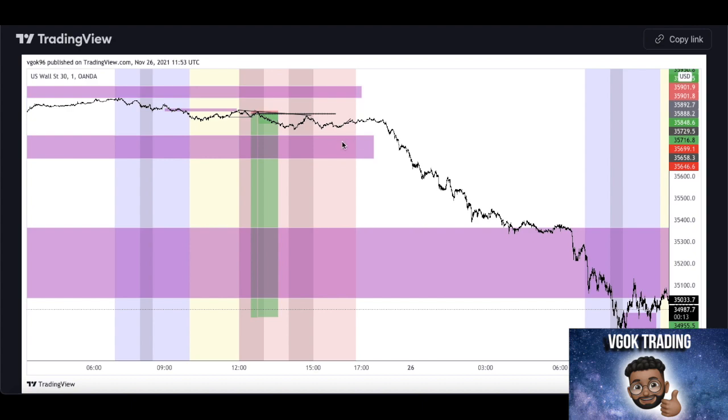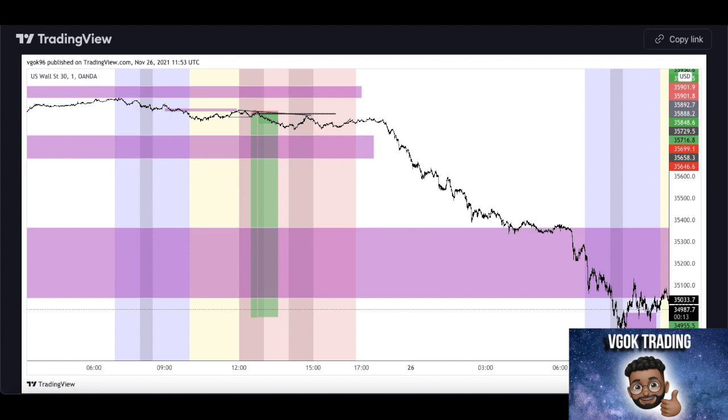And here we have the final, well, to be honest, it exceeded my final TP. My final TP was at the start of this purple zone right here. As you can see, there are the sells that we took yesterday. Obviously, at the time of recording this video it is Friday the 26th of November. The actual trade was executed on the Thursday, so the day before yesterday. The final TP was meant to be around here, but I did leave half the position running overnight, and when I woke up in the morning, we started to see where the position was at, what sort of risk to rewards we were looking at.